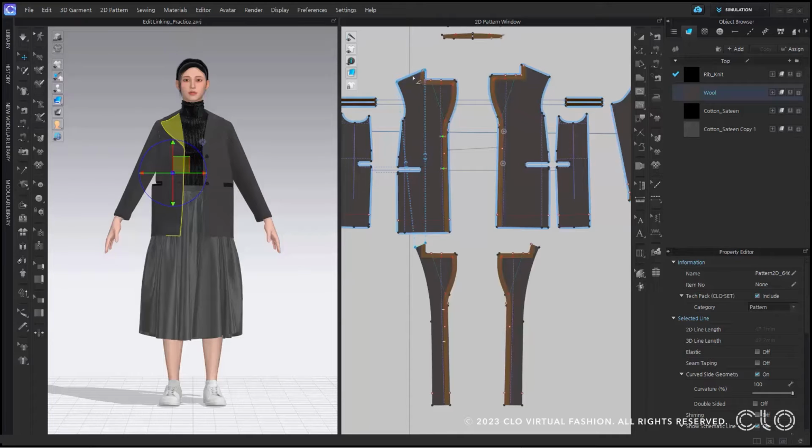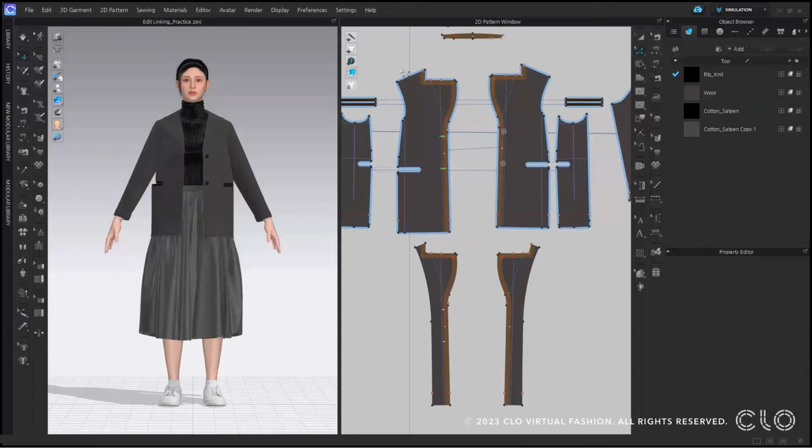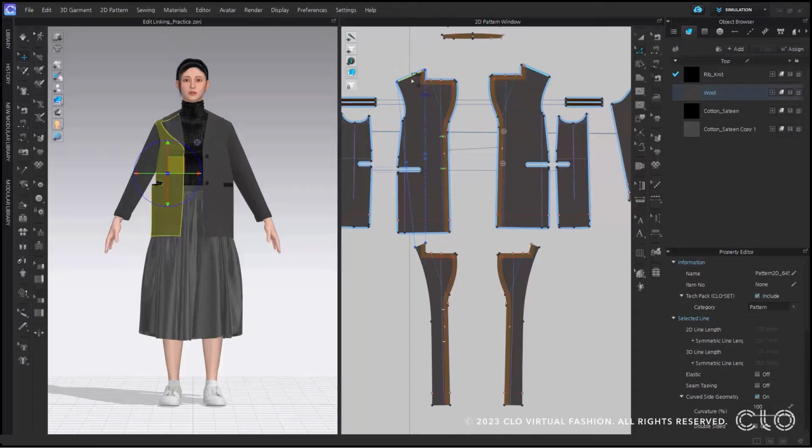And notice that as I hover over the pattern edge, I have these randomly colored lines with arrows. It looks a little similar to how our sewing connections look. And notice as I hover the mouse over either end, the colored line connection is showing the direction. So just like sewing, our pattern linking can be established with a direction, so be mindful of that when you're establishing your link.